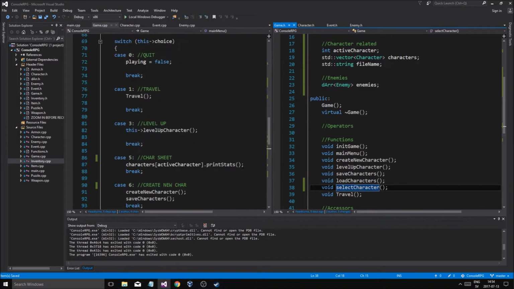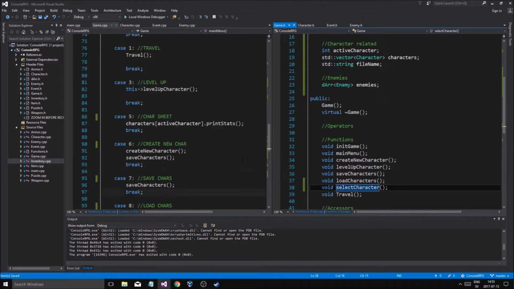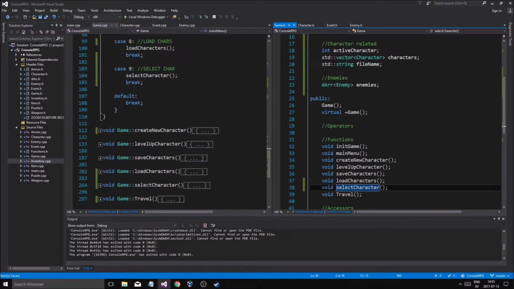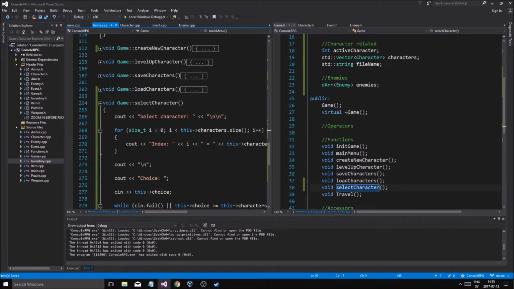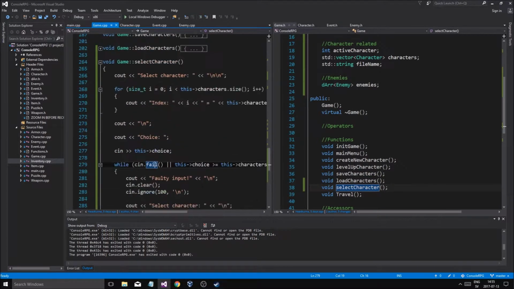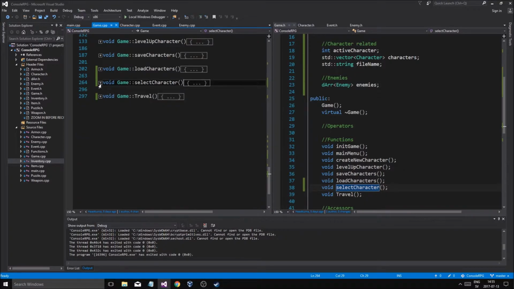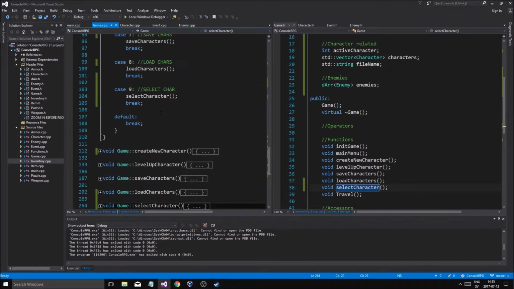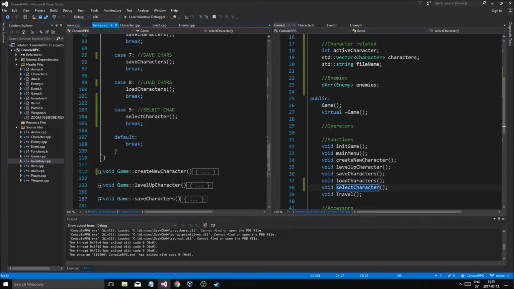I might assume that you know a few things, but I'm trying not to do that. I just made the select character thing, and I showed you a few videos back what this does, the input, sin fail, and all that stuff, so we don't input a number by mistake, or input a string where you're supposed to input a number, so you don't get a crash and lose a bunch of stats and progress. I try to explain the stuff I do, but we added this here.